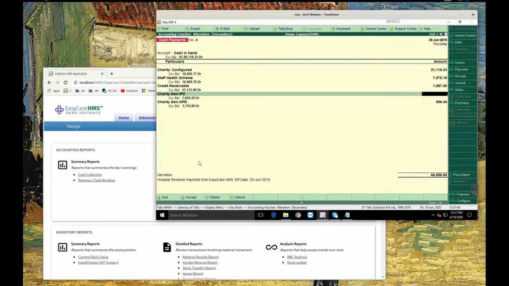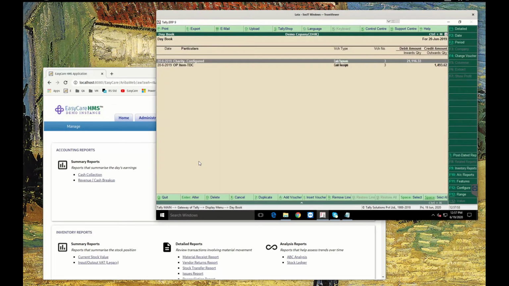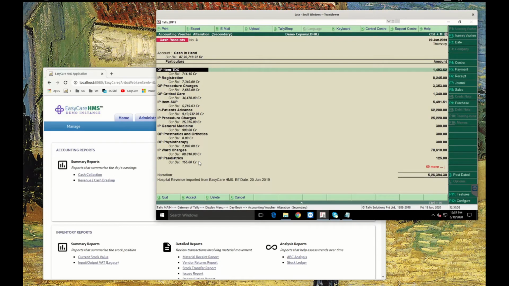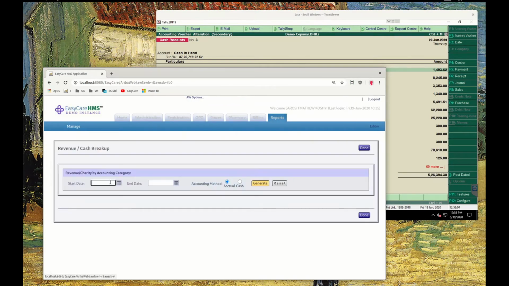Now let's go into the cash receipts and look at a few values there. OP item TDC, that's tubes, drains, and catheters. Let's check that value against the revenue report.